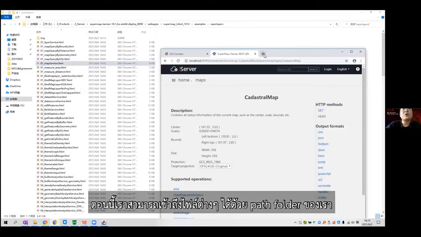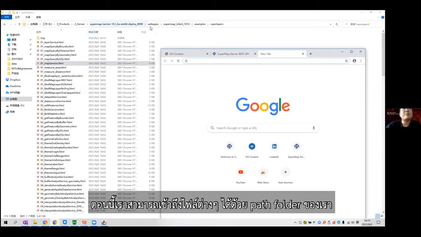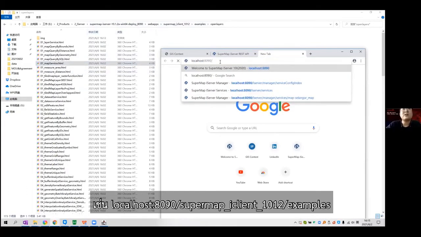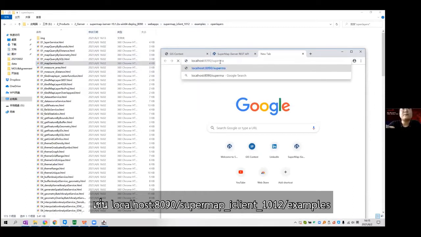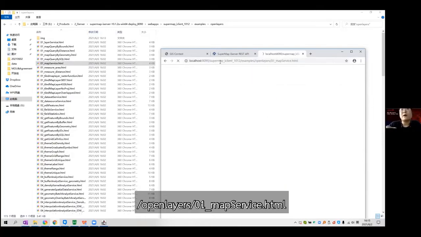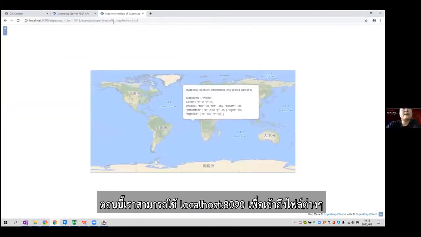So we can follow the path of the folder to visit the file, like localhost 1890, and then SuperMap iClient 1012, examples, open layers, and 01 map service.html.